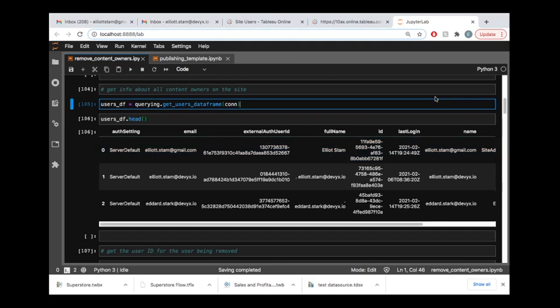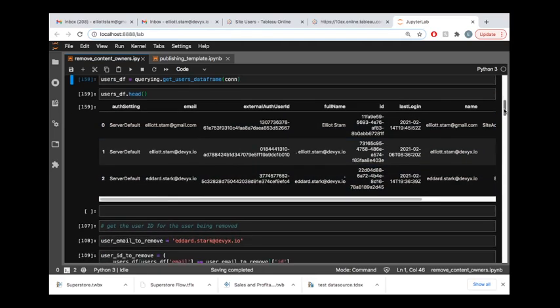So let's just walk through this. We want to get information about our users, and we use the querying section of the Tableau API-lib library to get this information for us in a nice pandas data frame. So I'm looking at this information, and I can see the thing I really care about here is being able to see the username. And since I'm on Tableau Online, that's always an email address. And I can see the ID. So this is the ID that we would be wanting to use in future REST API calls.